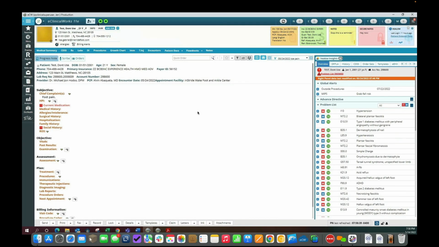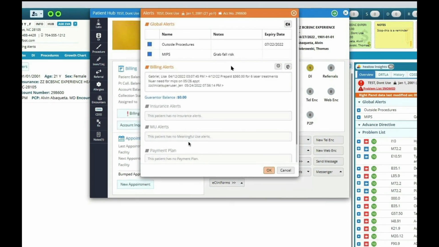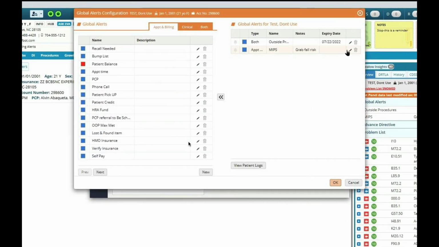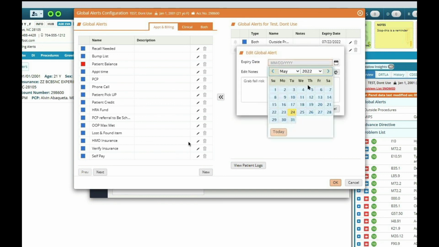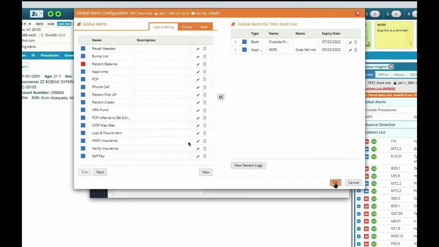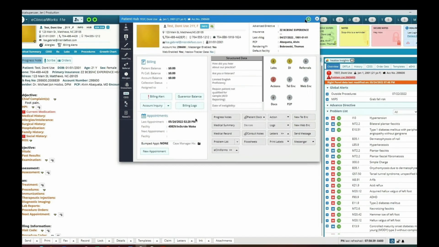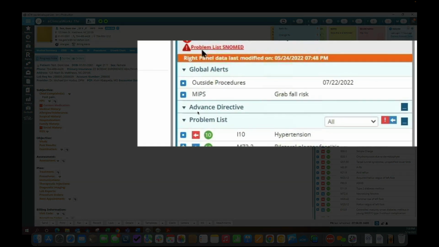When you set in a global alert, you can also set it to expire. So if we want to go in and look at this, we can expire that the day after the appointment. Your MA is alerted on the right-hand side to go get that information so they know this is needed, but on the next appointment it's gone.